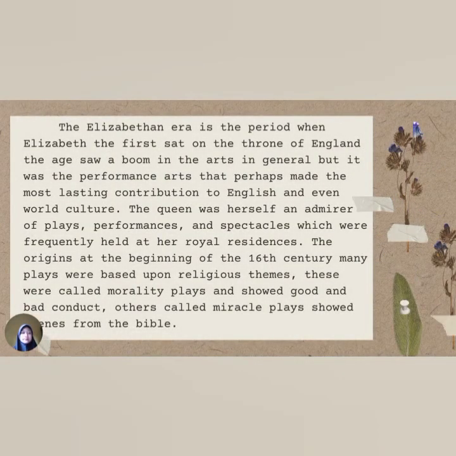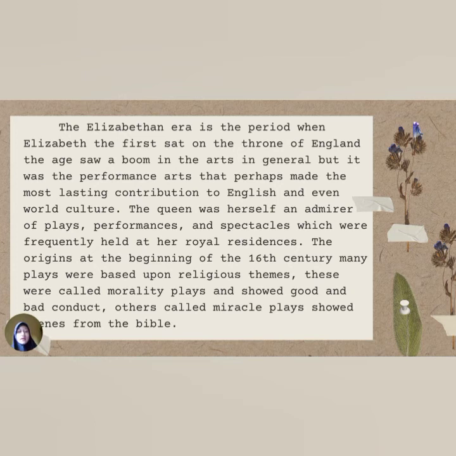And next, drama. The Elizabethan era is the period when Elizabeth the First sat on the throne of England. The age saw a boom in the arts in general, but it was the performing arts that perhaps made the most lasting contribution to English and even world culture. The Queen was herself an admirer of plays, performance, and spectacles, which were frequently held at her royal residence.